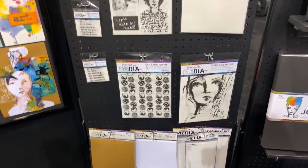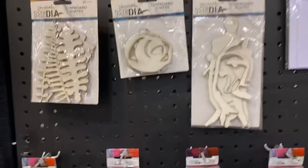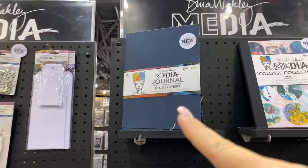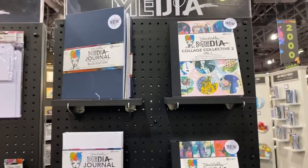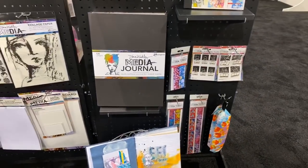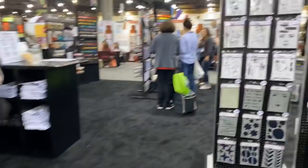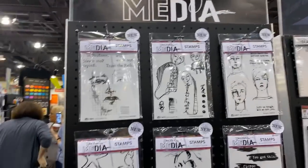The tissue papers I've used in so many of my videos. Here are the new chipboard shapes — I love this one, so cool, and the bird. There's a new journal with words that I want to get. There's the new media collage — I never saw this big journal before, it's gigantic! And look at this beautiful journal on the floor. I want to show you the gloss sprays that I really want.